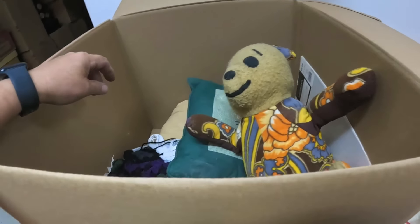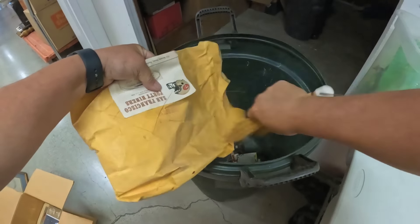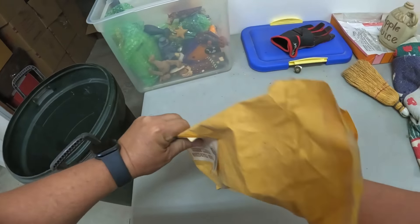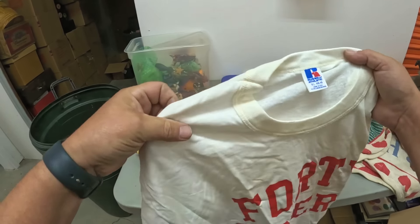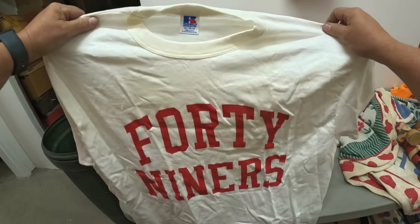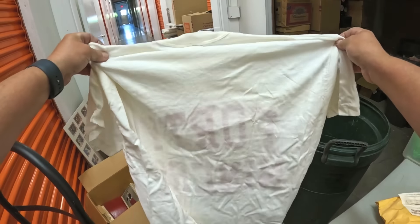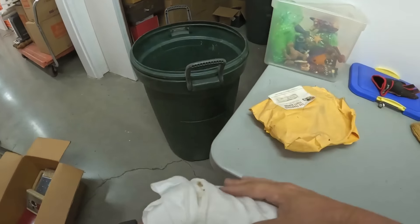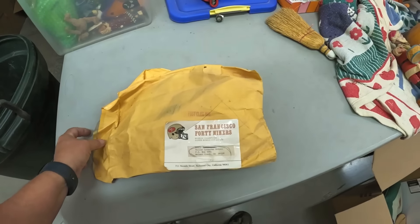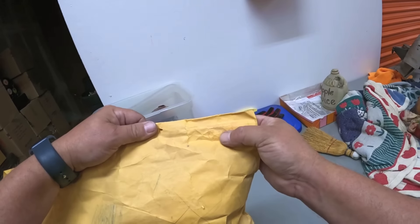49ers — let's see about that. I don't know guys, this is another bad box. Ooh — this is cool! Look at this: Russell Athletic single-stitch! This is really cool, size extra large. That's a vintage shirt right there and it is brand new, never worn. This guy bought it from the 49ers. Wow! What a great find. I think it says 1996.